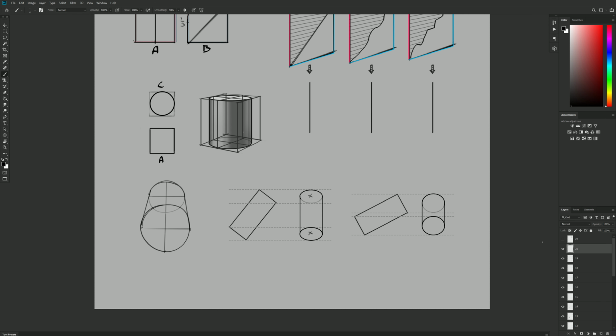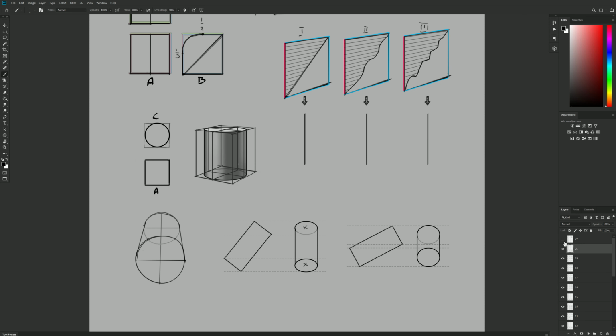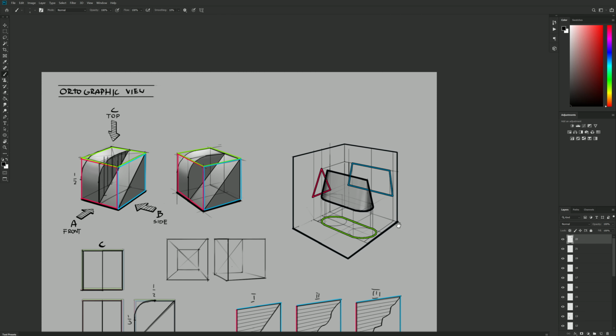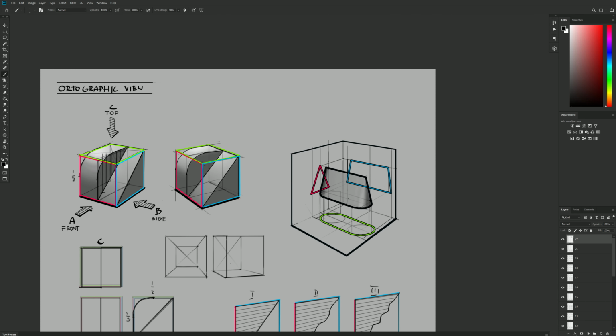And basically the last thing that can help you understand how to approach this kind of thing is this drawing, where you can see we have a pretty simple solid, but if you would like to create views for it, you can also approach it this way. So you can try to imagine what kind of holes in a box you will need to push this solid through all the holes. So as you can see in the bottom, we need something like a pill shape. So basically it's the top view of this solid.